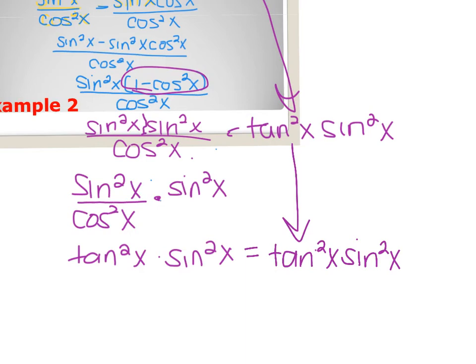I could have also worked the right side from this step. If from here you wanted to replace tangent with sine squared over cosine squared and then multiplied it, you'd get sine to the 4th over cosine squared, and the left side is sine to the 4th over cosine squared. You still have a balanced equation, so you could have done it that way as well. Sometimes you do have to work both sides. You don't get the option to only work one.